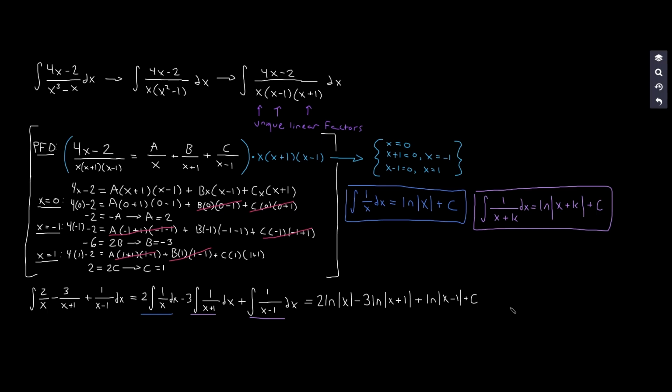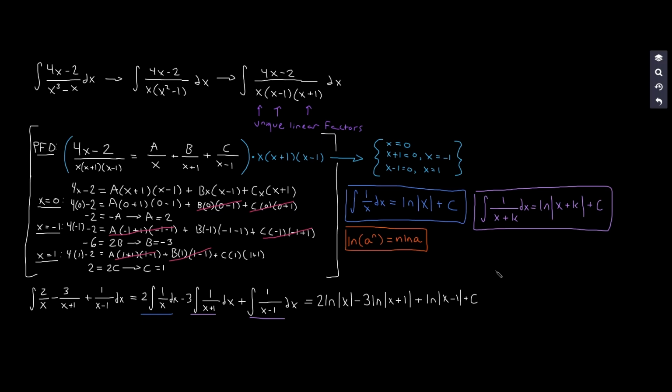Now, there is a specific logarithm rule that we can apply to this expression here, and I'll write it out. This says that the natural logarithm of a value raised to the power of n equals n times the natural logarithm of that value. So the natural logarithm of a raised to the power of n equals n times the natural logarithm of a. So we're basically bringing those coefficients out front.